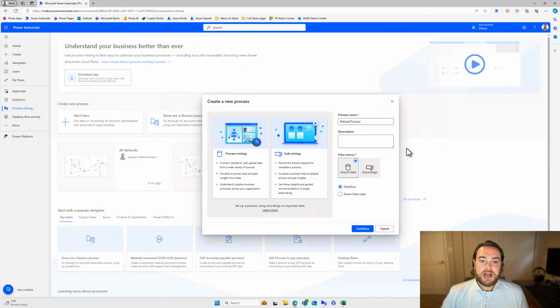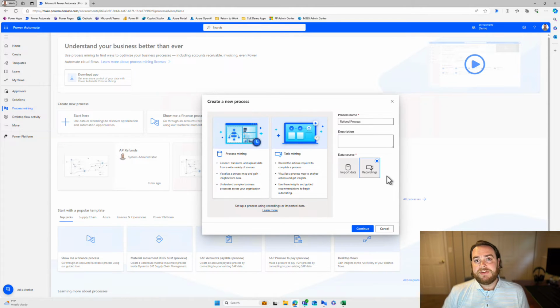And we have a couple different options for importing data. The first one here is using process mining by importing data through a data flow. Or if you're leveraging an Azure Data Lake today, you can connect directly to that. What this is going to do is bring event logs in from your source enterprise systems and be able to create a process map and do the process mining based on the event logs that are coming from that said system.